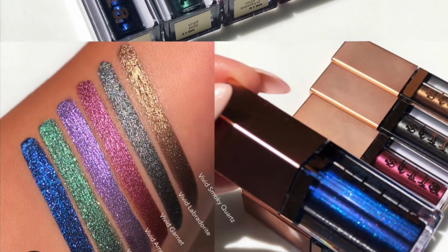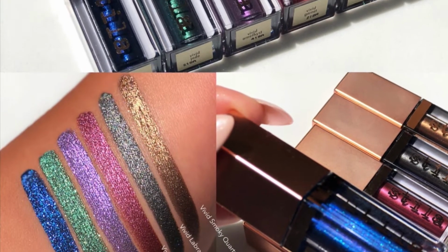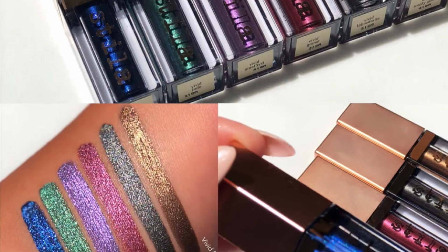This is just a quick shot of the colors that they have available. They're real sparkly and they're a perfect accent color to put on your lid, especially with the holidays coming up. You know, everything's more sparkly. And they retail for $24 each. There's some of them I probably wouldn't buy, but then some of them I really like. So that is probably a yes and a no on that product.